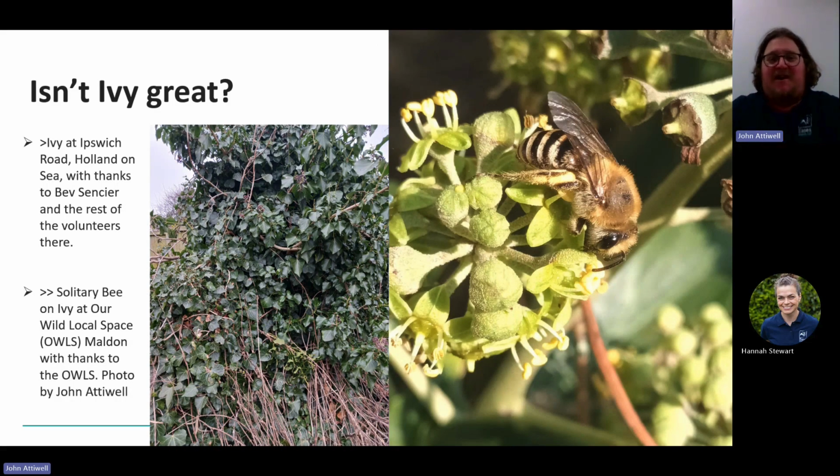And also be kind to the ivy in your garden if you're fortunate enough to have any mature ivy. Here on the left is some rather wonderful mature ivy at Ipswich Road, Holland-on-Sea. And you can see it providing year-round cover for birds and mammals. You can see it providing winter hibernating opportunities for small tortoiseshell and peacock butterflies. You can see it providing winter berries that are an invaluable source of natural food for so many species of bird.